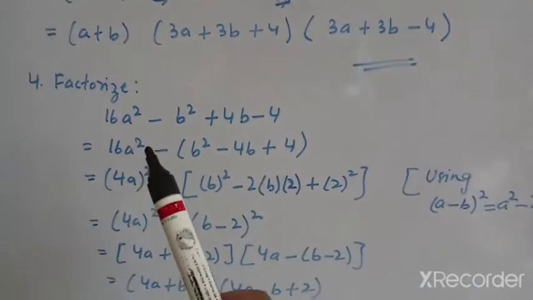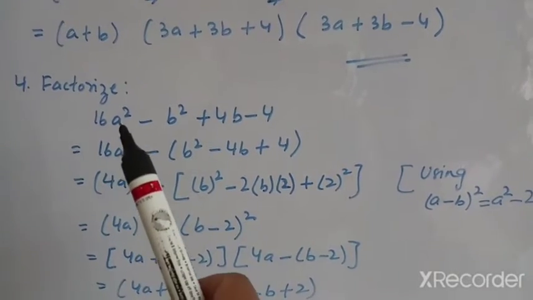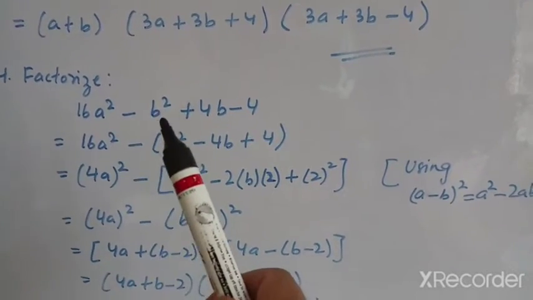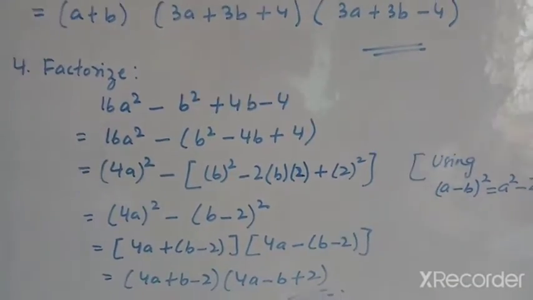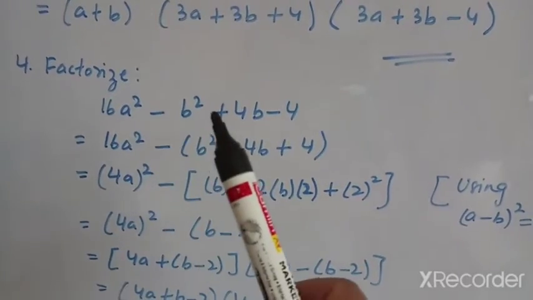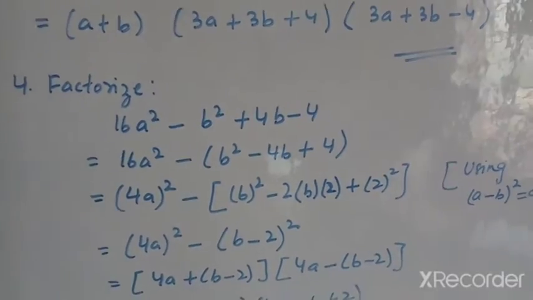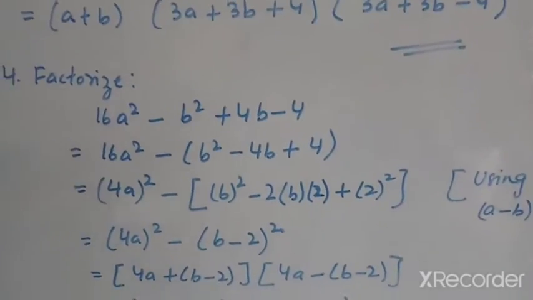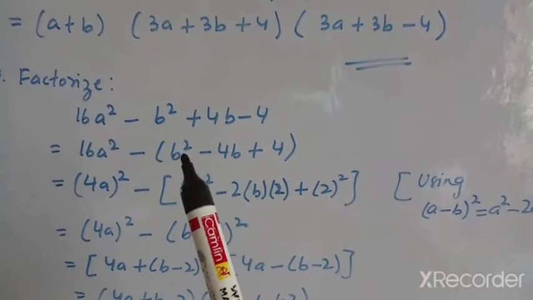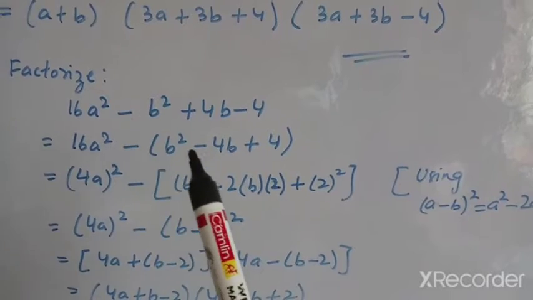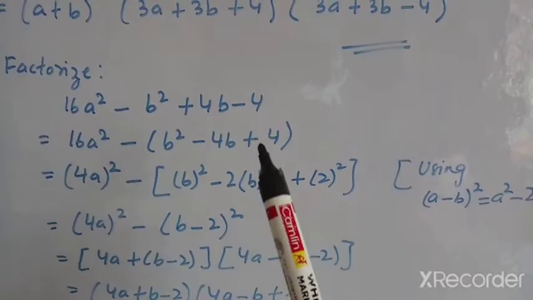Now here if you look at these terms, these three are perfect squares. Square of 4 is 16, square of a is a square, square of b is b square, and square of 2 is 2 square, and this one is not a perfect square. That means among these four we need to find the group which gives a perfect square. If I take out minus common here, you get 4b. Because of this minus, the sign will change. B square was minus, so it will be plus. Now this will be minus and this will be plus.